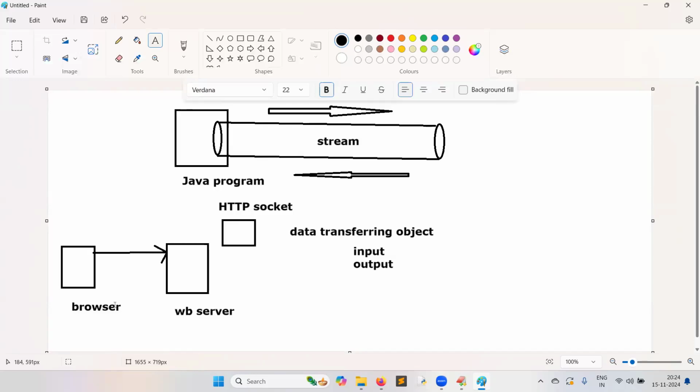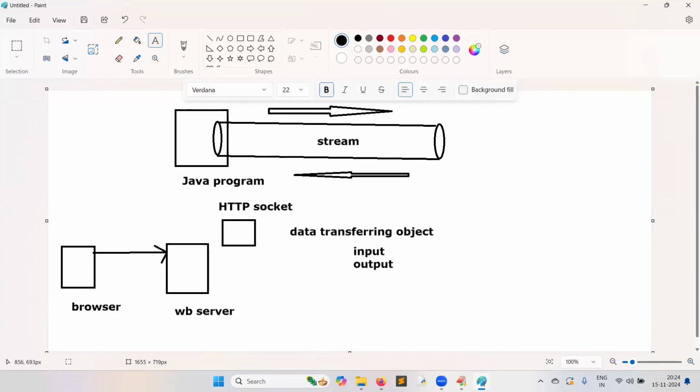Generally people feel only the server will have a port. No, the client also will have a port. The browser is somewhere in the world connected to the web server. But the web server should send the response to that client only. How does the web server know? It should send the response to that machine only, that process only, using the socket concept.